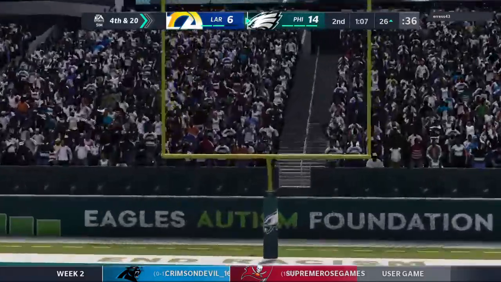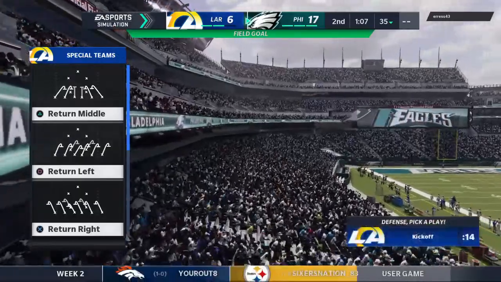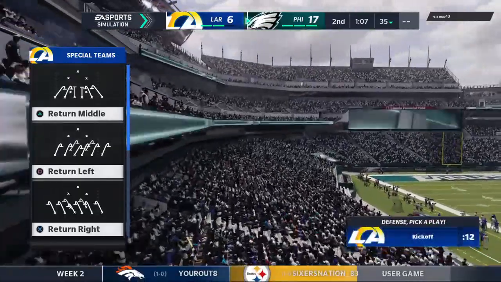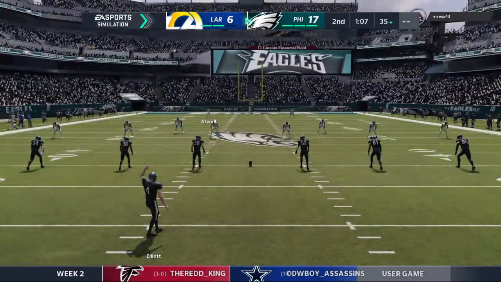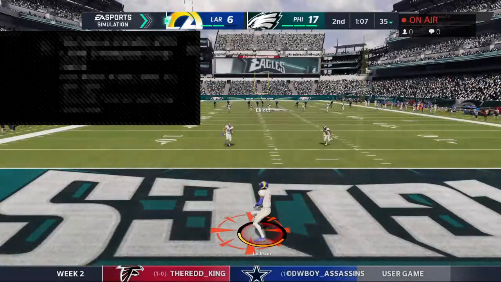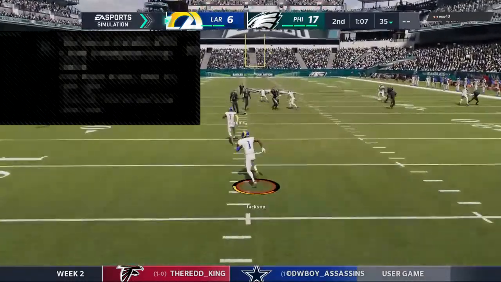The kick by Elliott is good. And that will extend their lead here to 17-6. So he gets a shot at atoning for the earlier miss here in the 1st half and able to knock it through. Gotten a chance to atone for it the rest of the game. That's a lot to carry around.